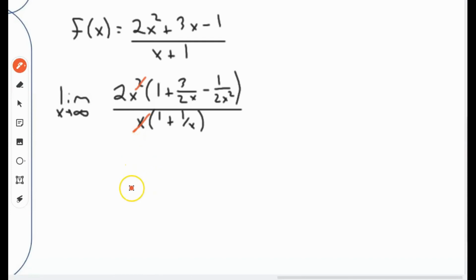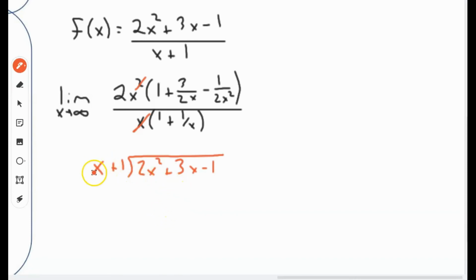However, we're going to do something here. I am going to take this function and divide by this function. You guys remember long division? We're going to do that. So x plus 1, we're going to divide into our 2x squared plus 3x minus 1. All right, let's go through some long division. We're in grade 12, but we're going to learn long division all over again here.